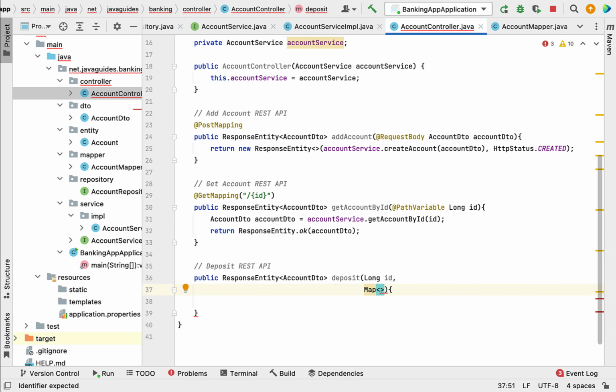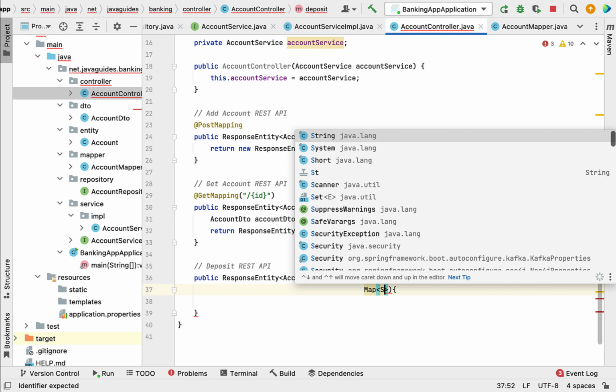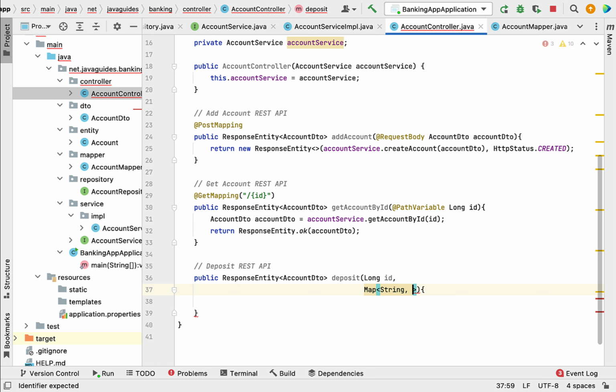It takes key as a String, value as type Double. So basically we'll pass amount in a request body. For that we'll use a Map. Okay, next let us call it request.